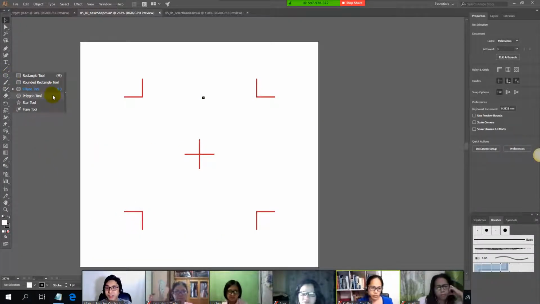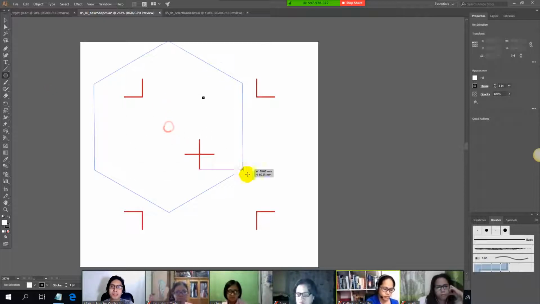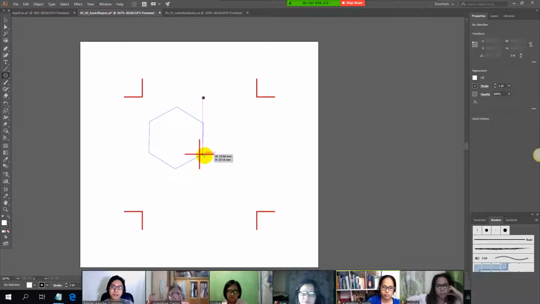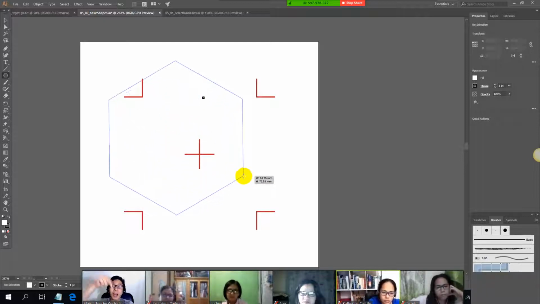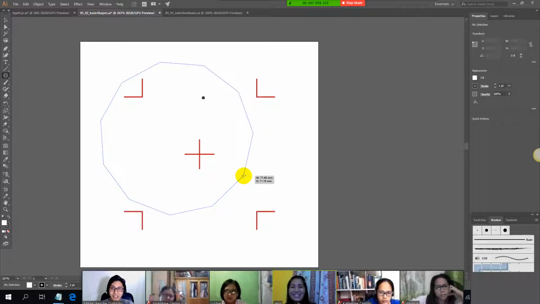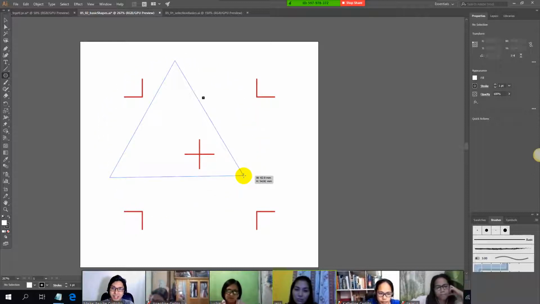Now let's try to create a polygon. So ang polygon, ito na yung interesting guys, no? So, yung polygon ganito, di ba? But look at this. I'll draw a polygon and I'll push sa mga buttons ko, yung up button. Tingnan niyo mangyari. Oh, di ba? So it adds sides, no? Sides. And then as you keep on adding sides, eventually it will become a perfect circle. As you decrease it, maging triangle yan siya. So ang ganda guys, no? Do you see the potential in what you can create with this?